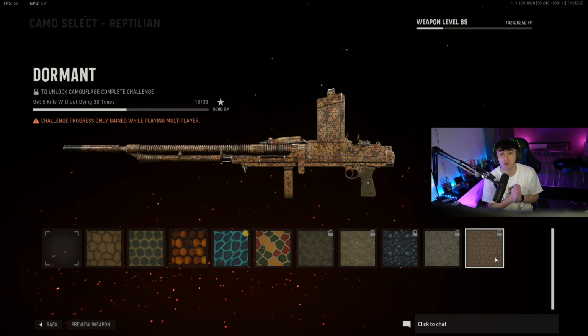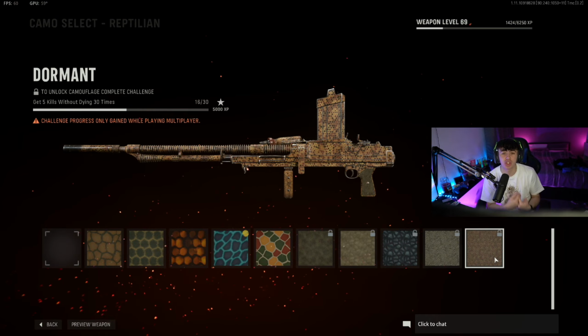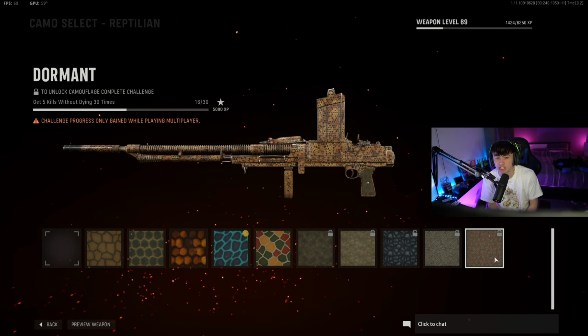So if you guys just control one area, just hold that down rather than go and chase your kills, you're going to find it much, much easier to get these Bloodthirsties.